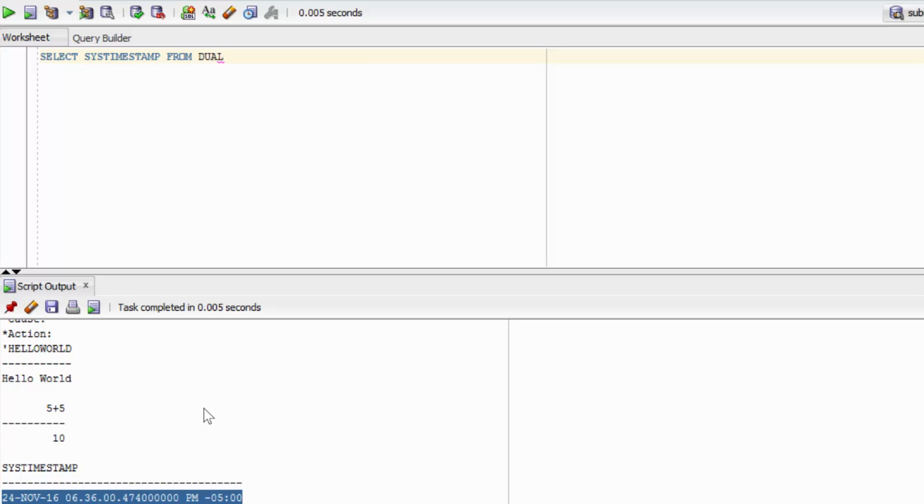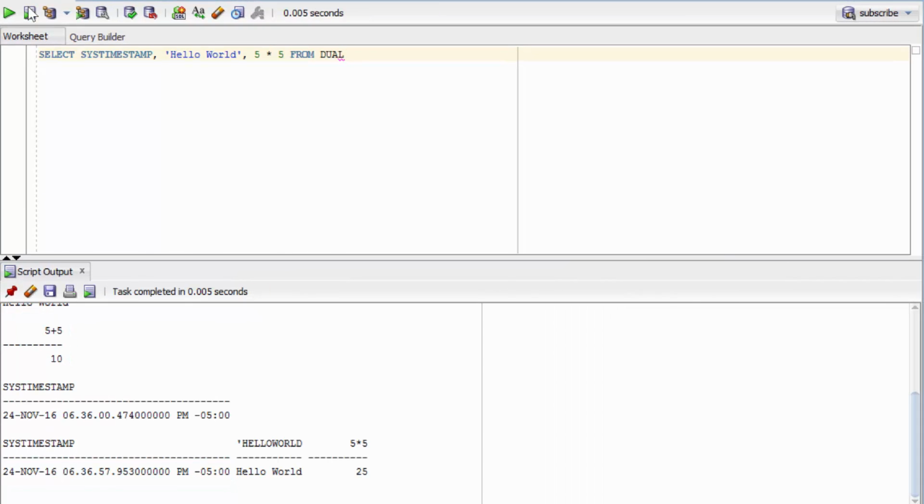So that's pretty sweet. When you're working with select statements and tables, usually you're going to want to have multiple columns. In this situation, all we're doing is selecting one thing, but I want to select multiple things. So the way you do that is you just add a comma and then you say the next thing you want to grab. So we could throw in a string here, say hello world, and then another comma and we'll do another math problem, 5 times 5. The last one does not require a comma, so you can keep it that way. Let's try this and see if it works. So we basically have a generated table. Here are the column headers, and here are the values.